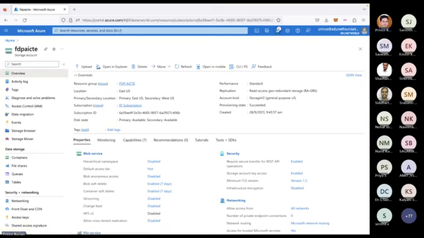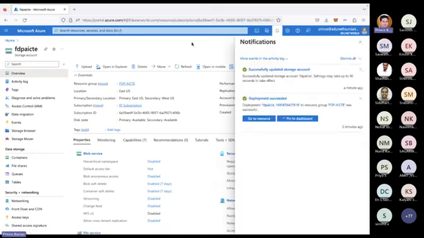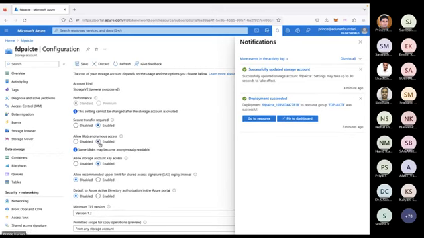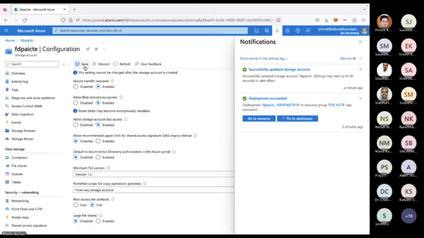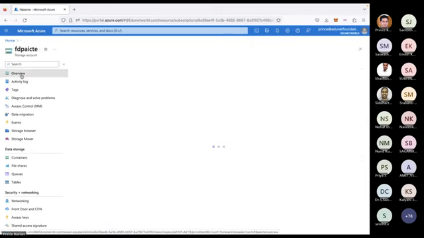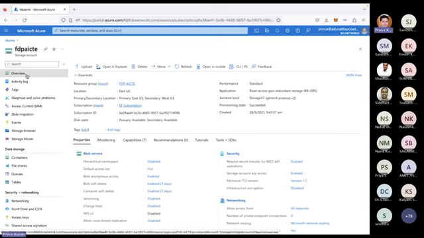Let it update the storage account. Okay, now you can see blob anonymous access is enabled from my side.